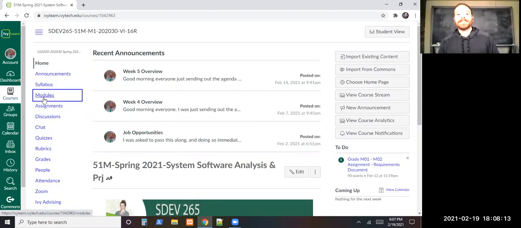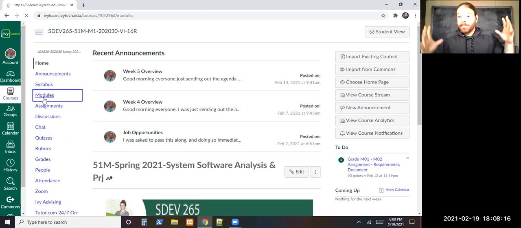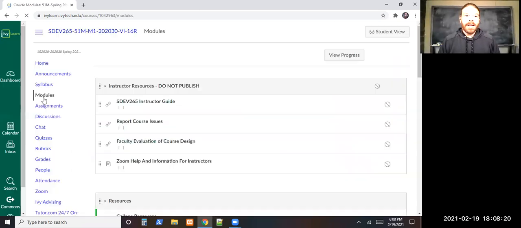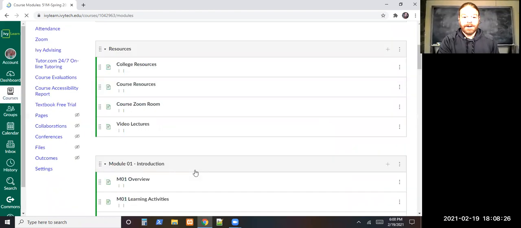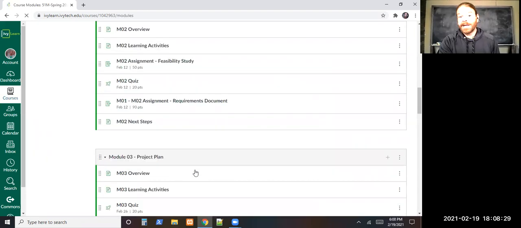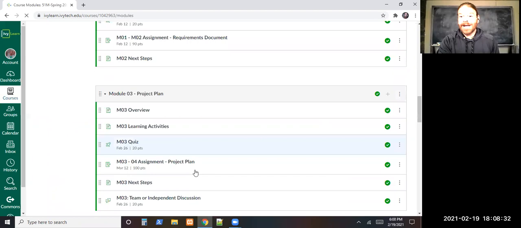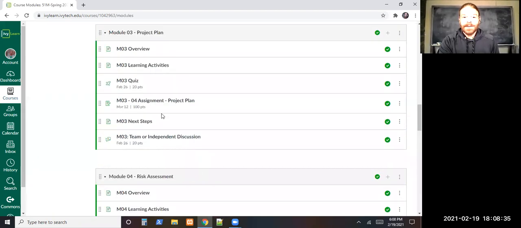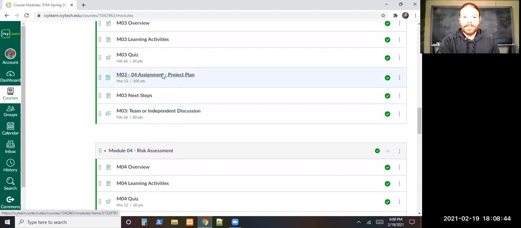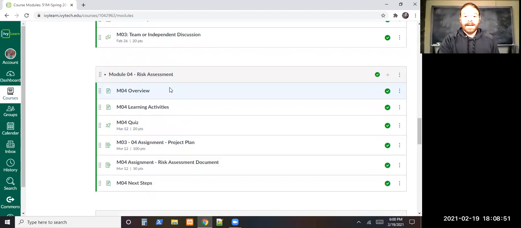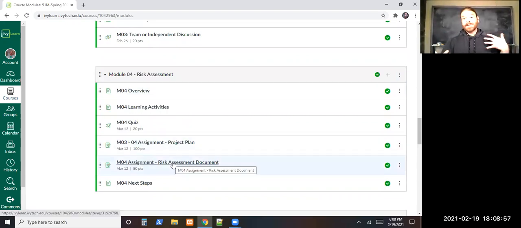And the next set of paperwork, again, there's a big one spread across 2 weeks. That's what we're going to talk about here in a moment. And then a smaller one that you'll turn in next week. Or actually, the big one spread across 4 weeks, really. It's spread across 2 modules, and it's an 8-module class in 16 weeks. So with more team members now, it should be a little easier to get this stuff organized. Modules 3 and 4 are the project plan, so we're going to look at some stuff like that. And that'll be due at the end of module 4, along with a risk assessment, which is like it sounds.